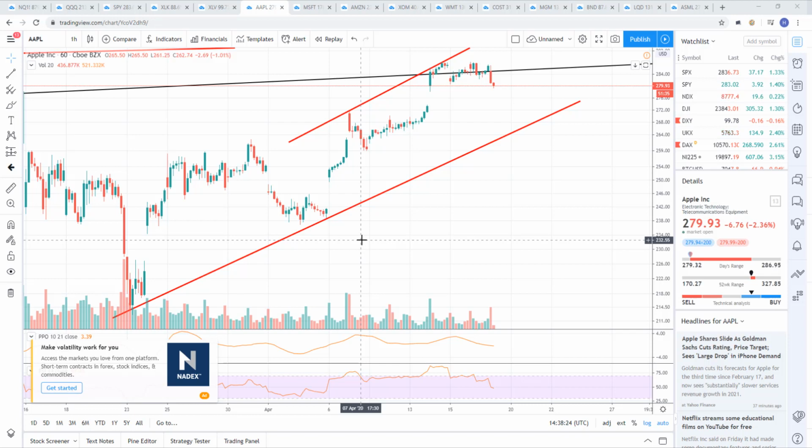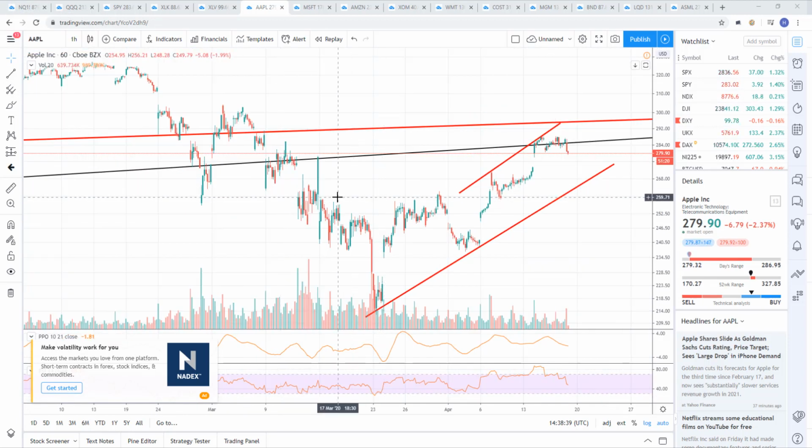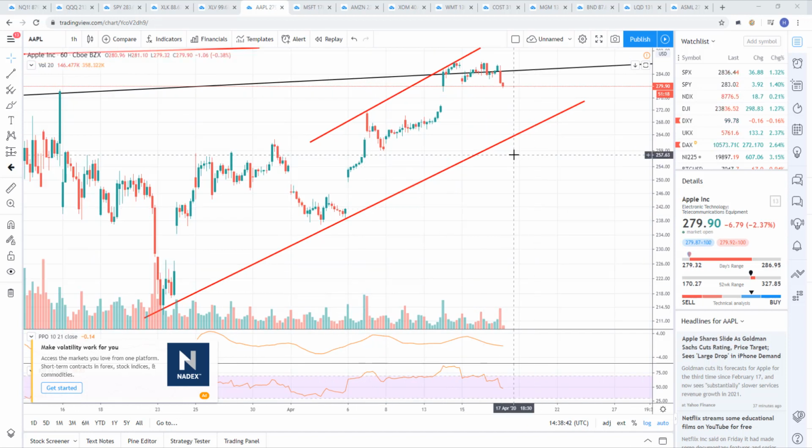And if you're shorting the market, like I am, I'm actually pretty loaded up to the short side. So we'll see if this continues to play out. But let's go ahead and look at what we got. I'm going to start off with Apple. Apple's just a huge component of the S&P 500, so it's kind of a major player.